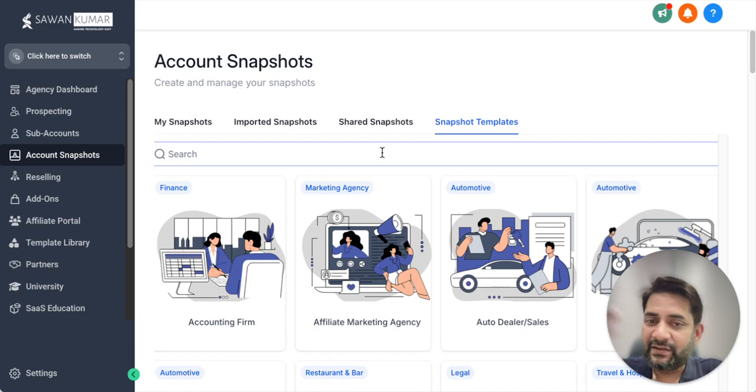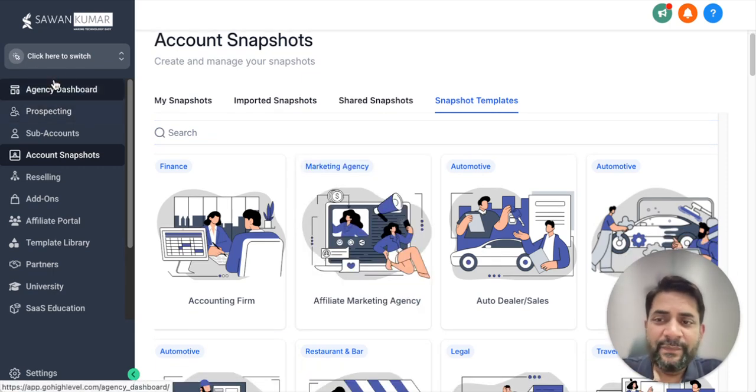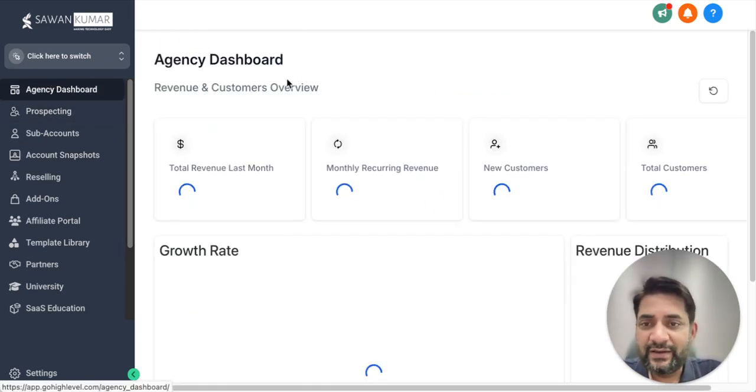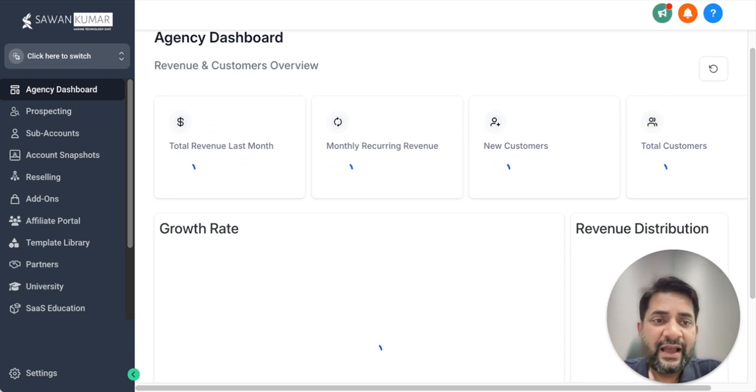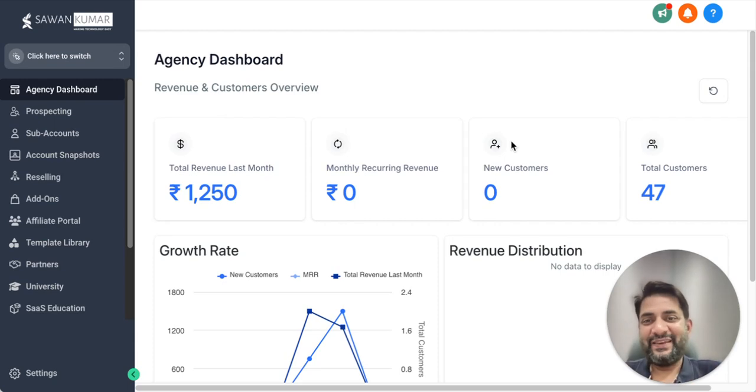Now, once that is done and you are ready to go, you go back to the agency dashboard and you can monitor the account usage and billing. And if you have a big agency, you can also enable the SaaS mode where you get full control on what accesses to give and what not to give, what amount to charge, what amount to not charge, and so many additional things that you get as a SaaS user. But for now, this is what we have in terms of adding a sub-account and managing them.